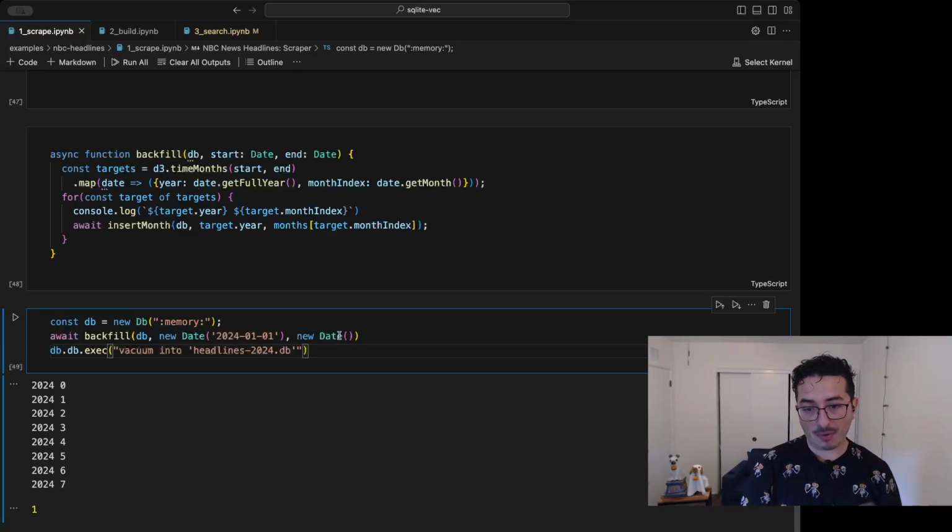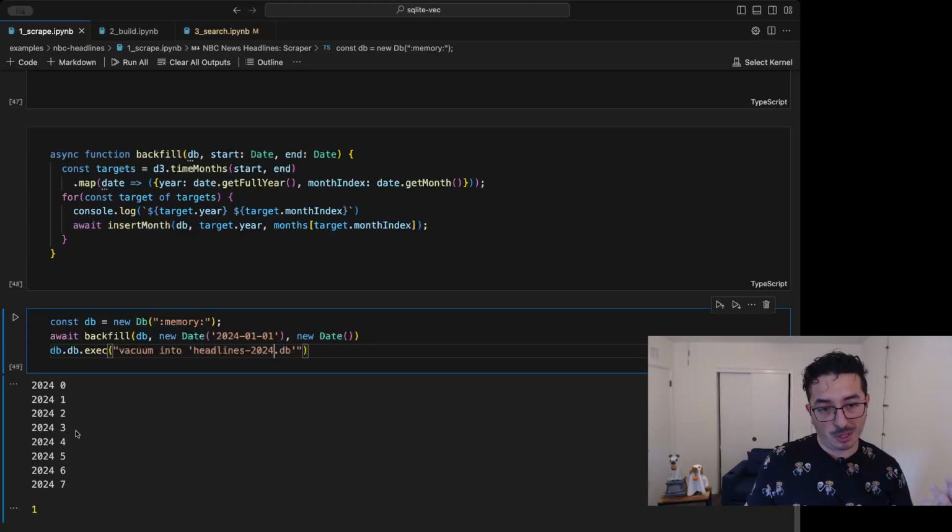In this case, I ran this a few months ago, so it was from January into August, eight months' worth of articles, and it's around 15,000 headlines. So not too big. It could fit in a Google Sheet or an Excel workbook if you really wanted to, but it's a small enough data set where we can embed it on the fly and work with it a little bit faster. sqlite-vec and FTS5 can search through millions of records if you tweak some settings. But in this case, we just want a quick little demo. 2024 headlines should work out just fine for what we need.